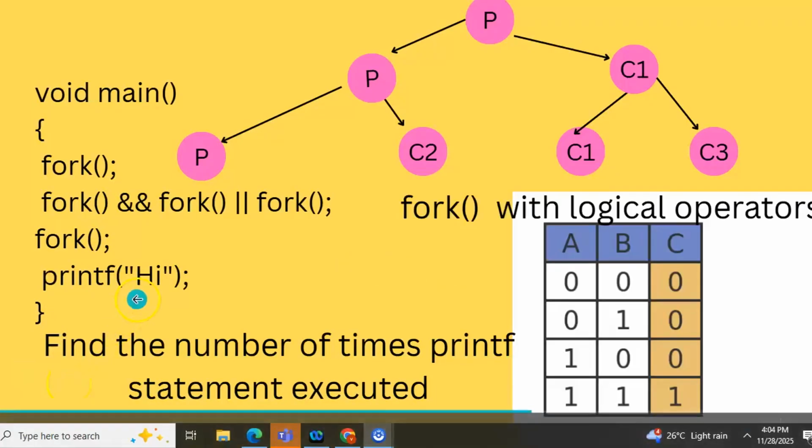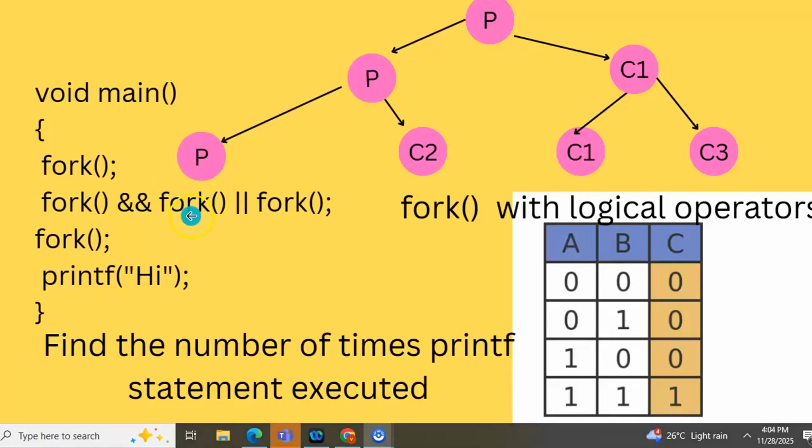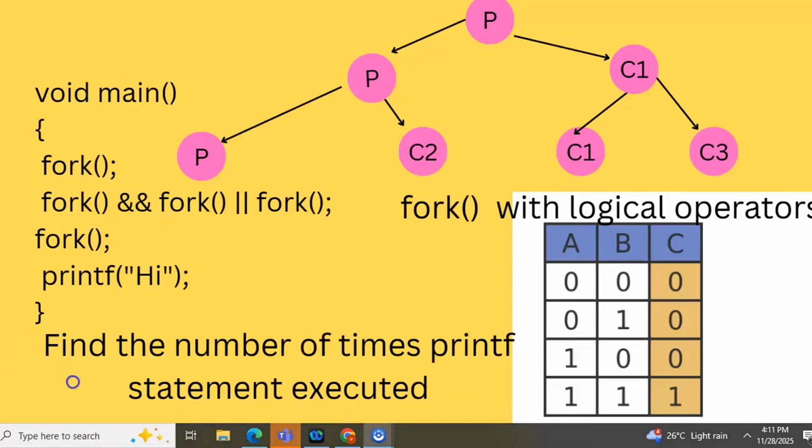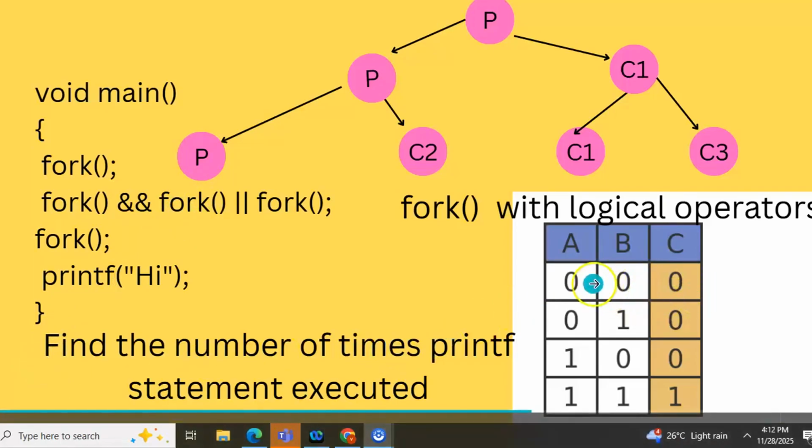Let us come to this third fork system call. The execution of the third fork system call is based on the return value of the second fork system call, because we have used the AND operator between them. Refer to the truth table of the AND operator.